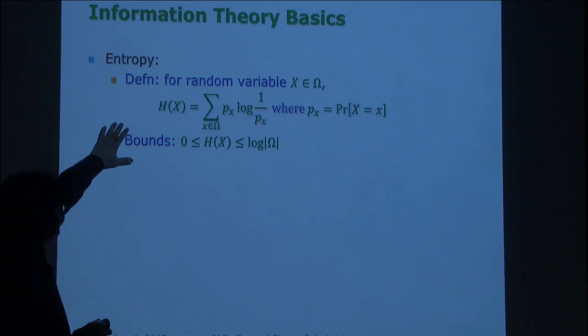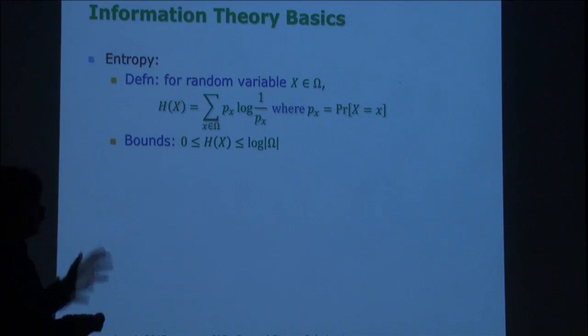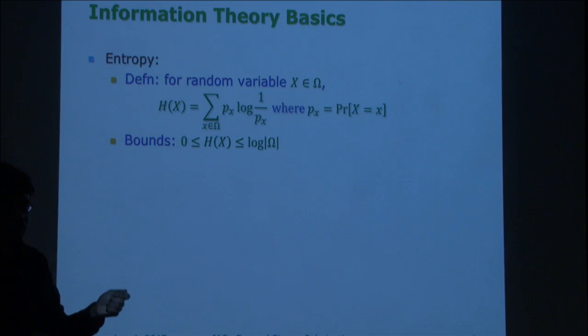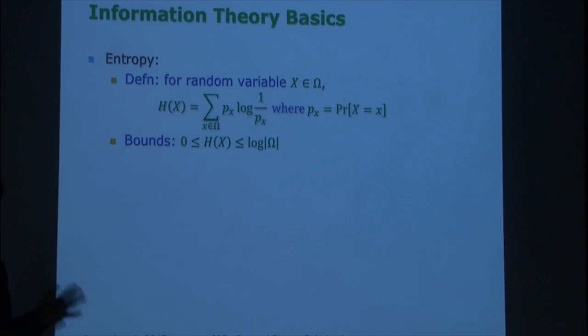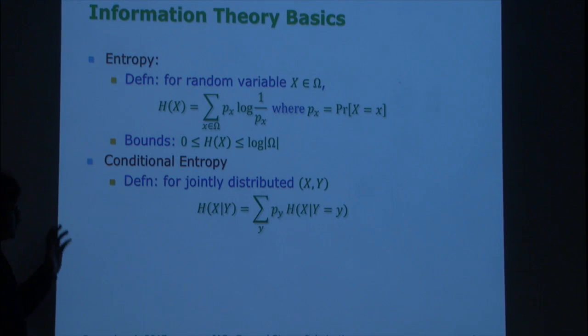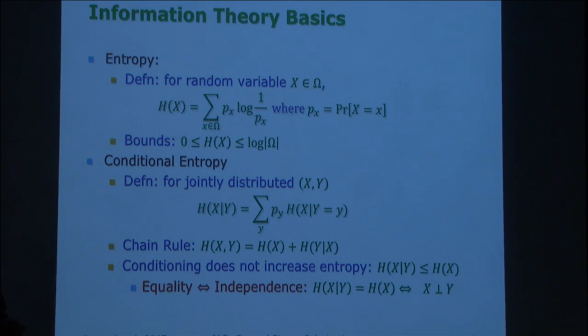We should know what the entropy is, but I won't talk about this. Throughout the paper, the only results that we use are the ones from this, and then we probably have to look at the Taylor series of the logarithm at some point or the other, and that's it. There's really nothing going on which is detailed in this paper. Conditional entropy, we should know what the definitions are and so on, the chain rule, et cetera. And the fact that conditioning does not increase entropy is probably the most sophisticated theorem that's going to be used here. So it's very, very basic stuff, and I won't dwell on it.